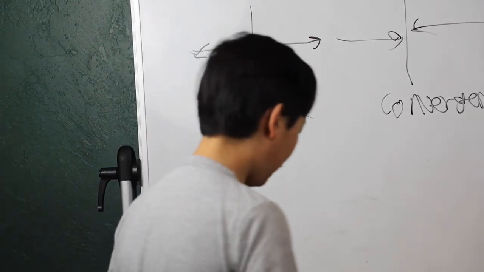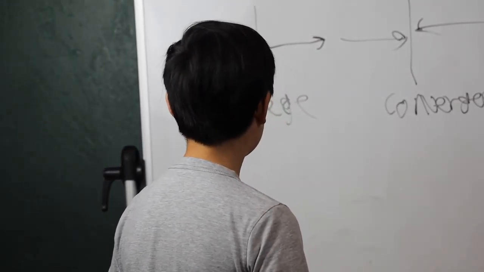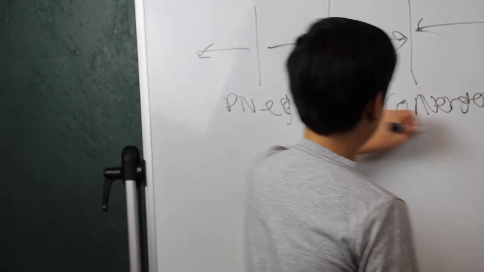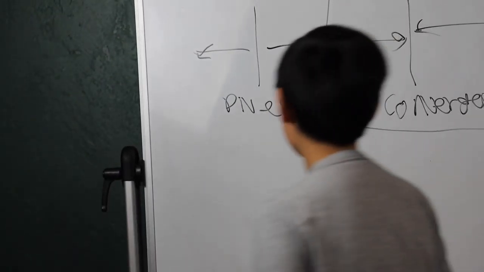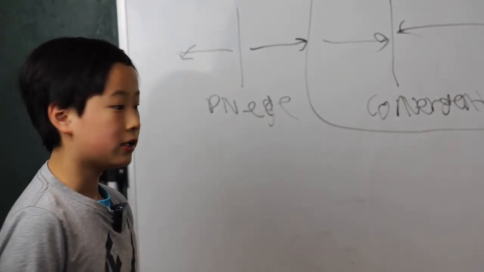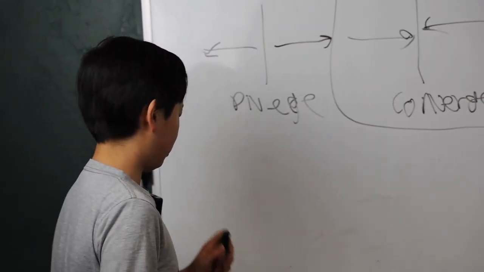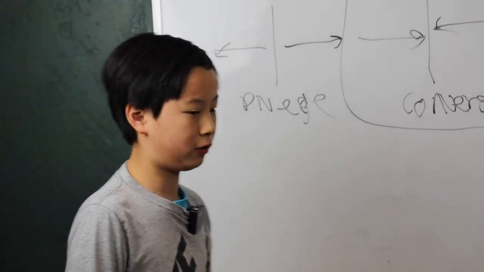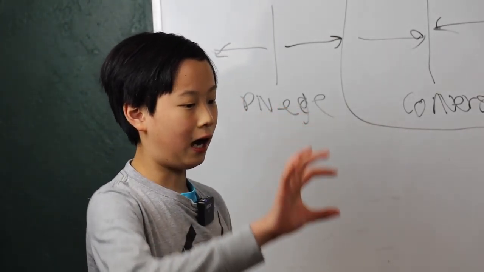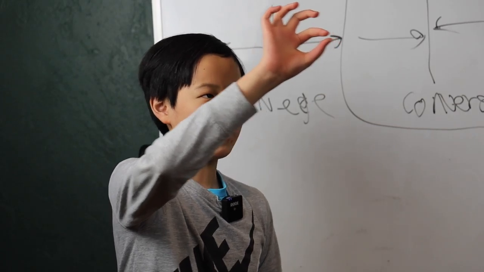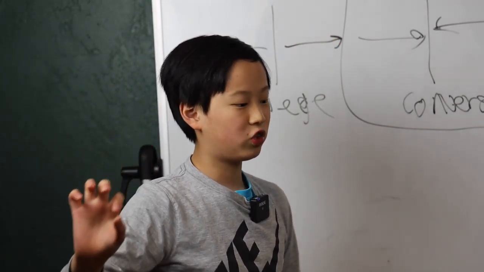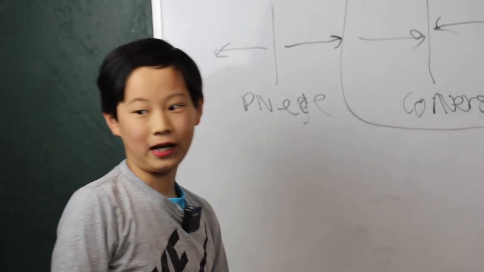I'll briefly explain divergent plate boundaries, and then I'll explain these two later. Divergent plate boundaries are when two plates go apart. Also, there are two types of crust. In the pizza slice I explained earlier, there's inner core, outer core, mantle, and then the very thin layer at the top, it's the crust. And it's really, really, really small, and that's what we're standing on right now.